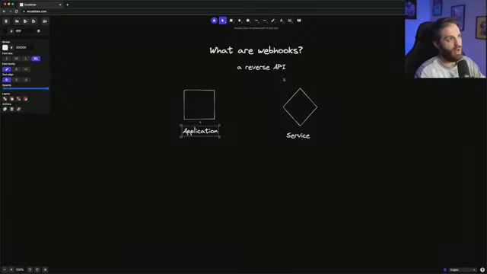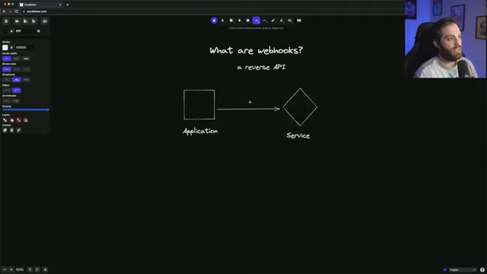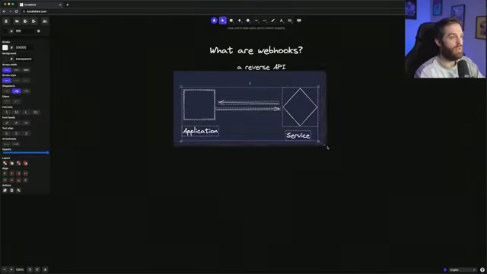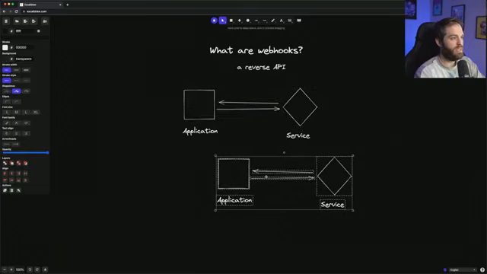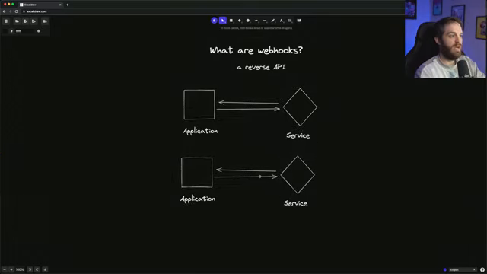In the normal API world, you say, hey, I need this data, and you pull the data in and it gets pushed back. With a webhook, it works a bit differently. So if we just grab this, copy it down and paste it here, and then we get rid of this arrow right here because we're not making any requests, what happens is this service, this could be Stripe, this could be Clerk, this could be whatever kind of application that you may be using that uses webhooks, is essentially sending you back information.